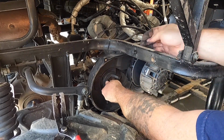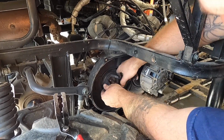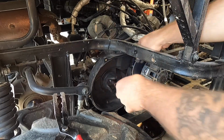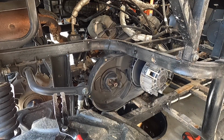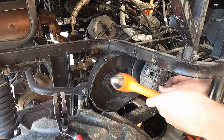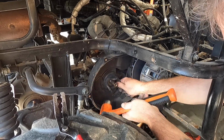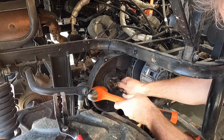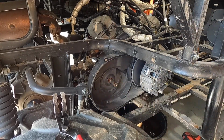Now if we can get the helix out of here. Ow. That might be the tough one. Might have to tap on that a little bit. Let's see. Grab my hammer. Just light taps, nothing heavy. There we go. Get it. It's just stuck on there, a little rusted.